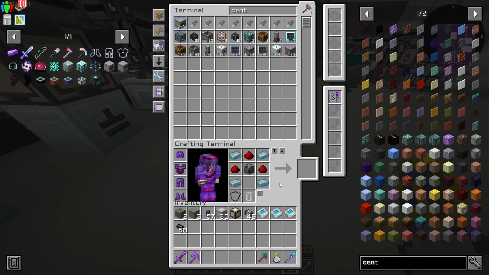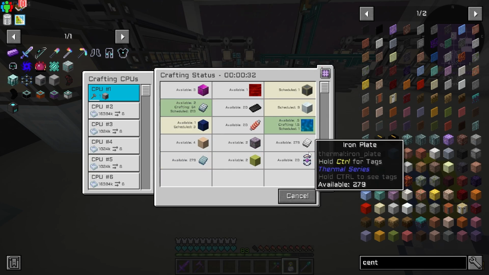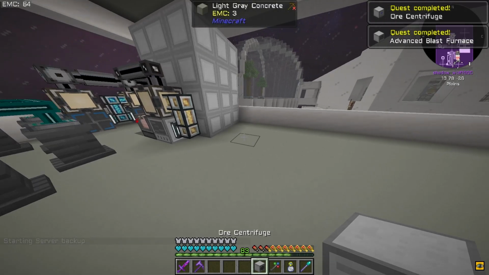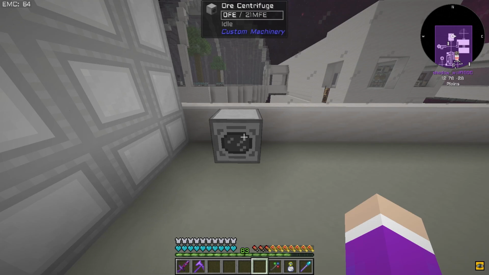Well, let's see if that can craft it now. Oh, wait, I know why it didn't craft it. And we might as well make an extra block. Sure. It'll only take a second. All right, there we go. Ore centrifuge made. So we'll just put this guy down like, I don't know, here or something and give it some power.